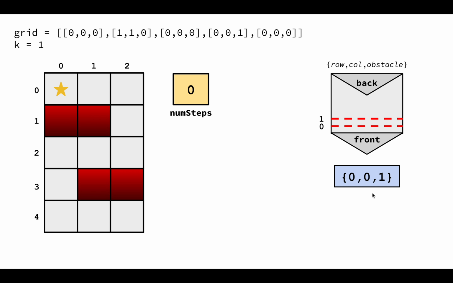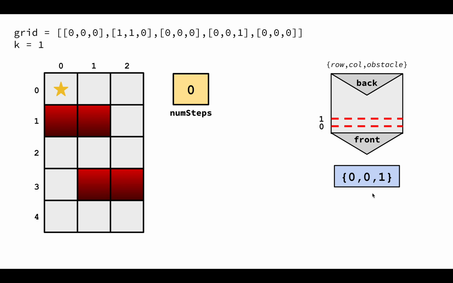So here's our next element, 1, 2, 0. So that's going to be right here. And here are the possible squares. Here are the ones that are valid. Let's add those to our queue and then keep going. So we DQ, we look at this location, 2, 1, 0. Here are possible squares. Here's the valid one. And we will just repeat this process.